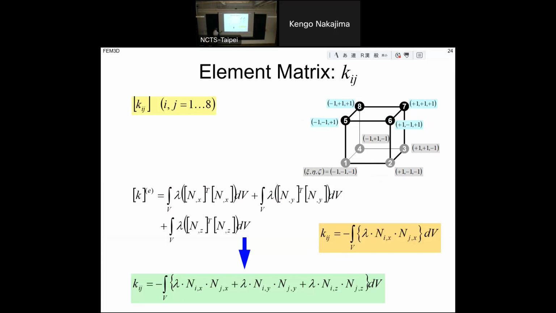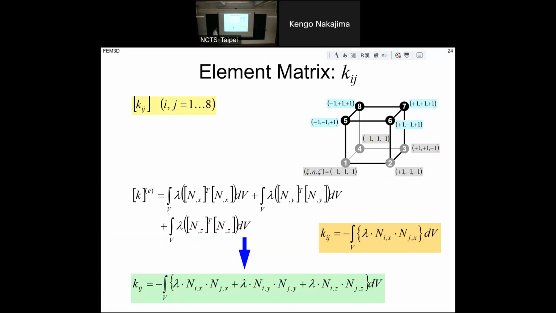This is the definition of the matrix K, and the definition of Kij is this way. This one was the 1D case, and this one is the 3D case.